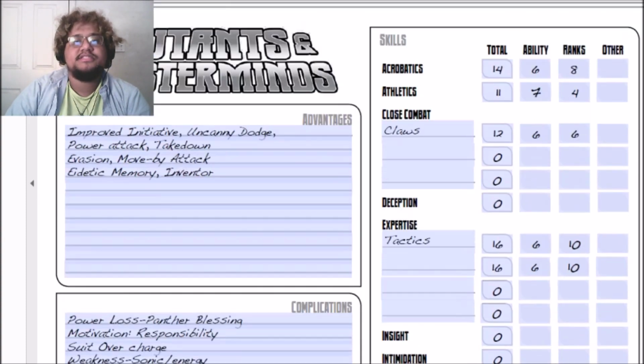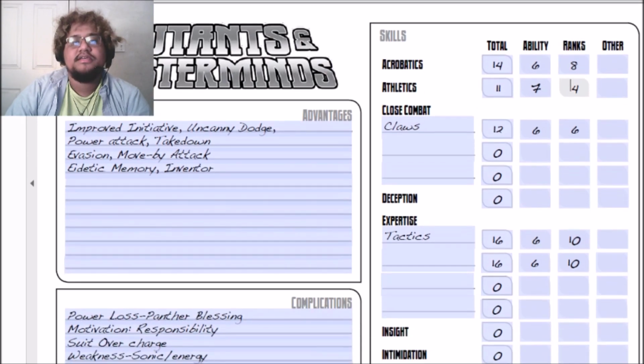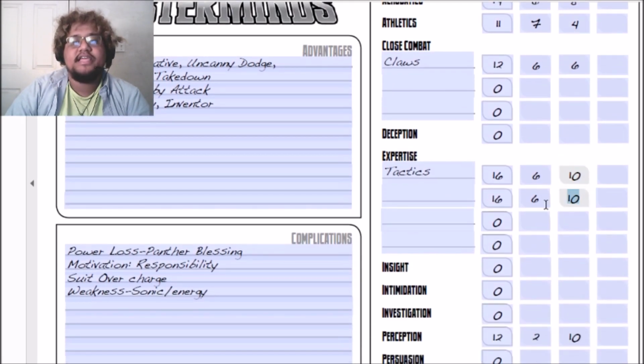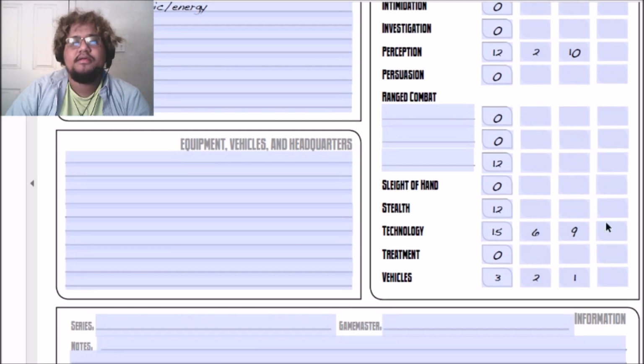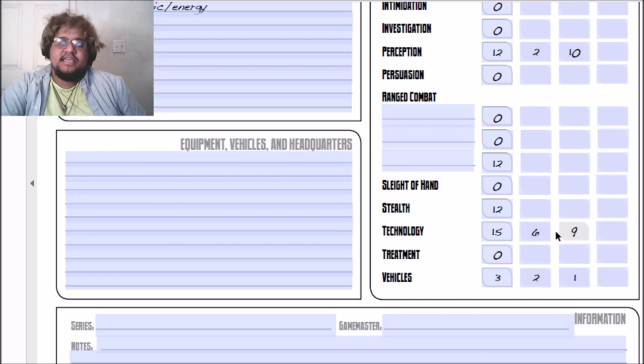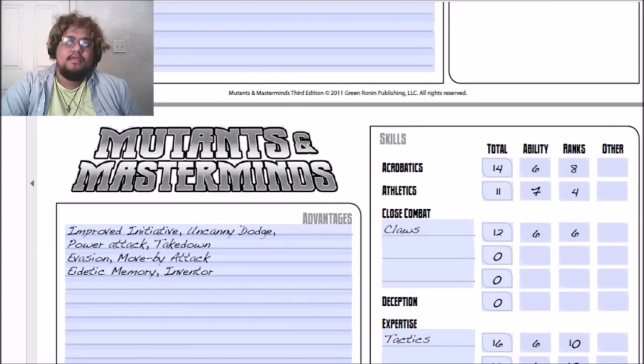So let's talk about his skills. His skills are pretty much the same: acrobatics, athletics, 8 acrobatics, 4 athletics, 6 in claws. He's got the 10 in tactics. Ignore this line right here, because it was something I had to do just to get that to show as 16. So that's one wonky thing about this sheet. The 10 ranks in perception. Now, 9 ranks in technology, 1 rank in vehicles. The 9 in technology actually works a lot better now that he has the 6 intellect, which means he adds 15 to his technology checks.